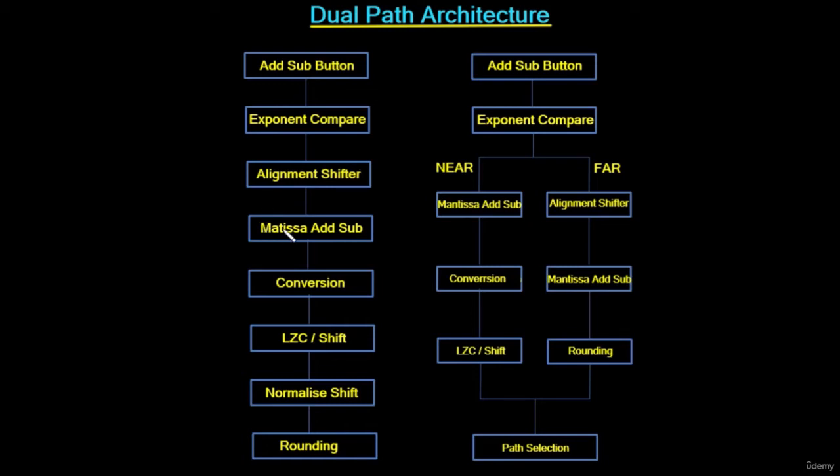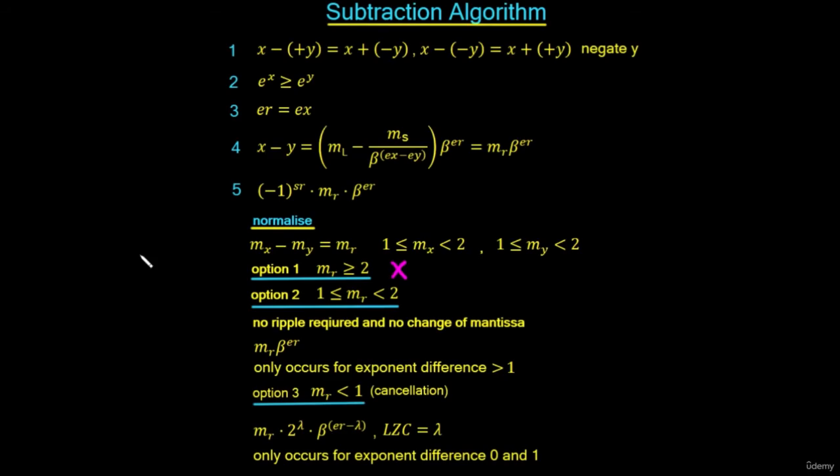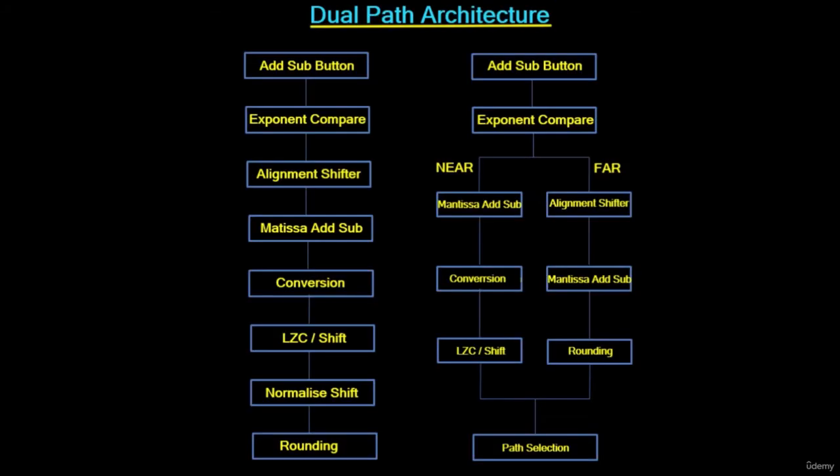Now if we continue on with the add and subtracting, you see here that we're also going to either add the mantissas together, so that's the addition here, or we're going to subtract them. So again, up in here, we've got our add and subtract the mantissa. Now a little note here, which is a little bit different. You can see the next one says conversion.